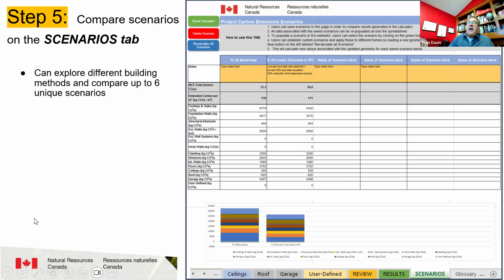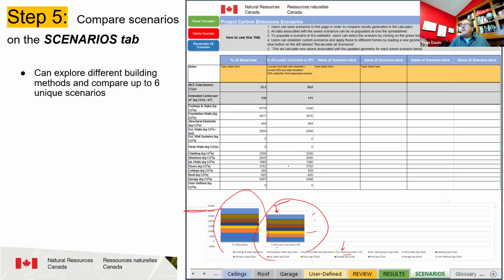You can copy the results from this Excel spreadsheet into any spreadsheet and calculate your own graphs and depictions. Down here, it's really just giving you a sum total. Scenario 1 had this much carbon; in scenario 2 we made some adjustments, and it shows you that now you've lowered the embodied carbon that much. The color coding is hard to read here, but the burnt orange colors are the exterior walls, by way of an example, a relative proportion of what the exterior walls are contributing to the overall carbon.